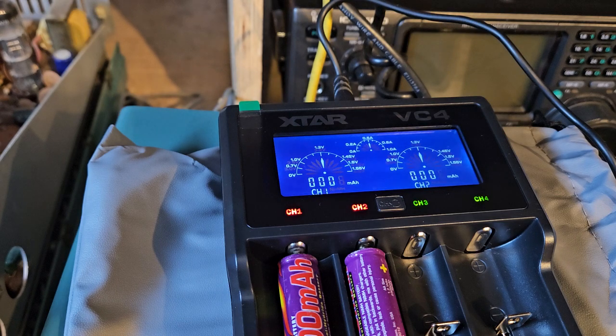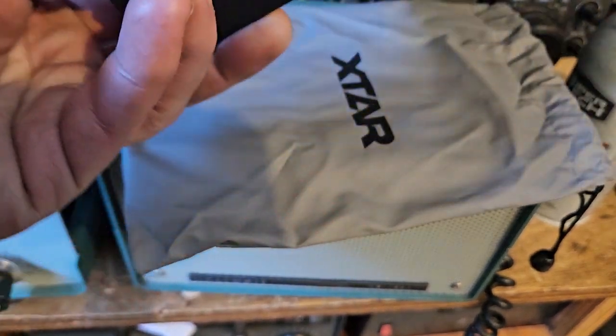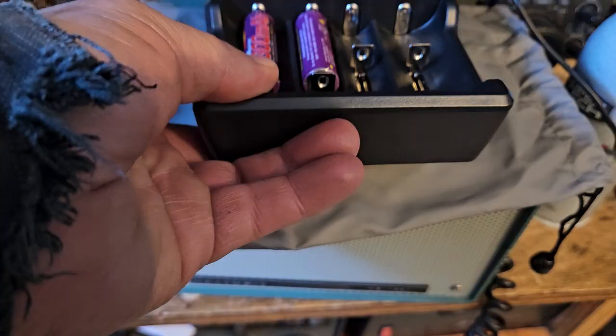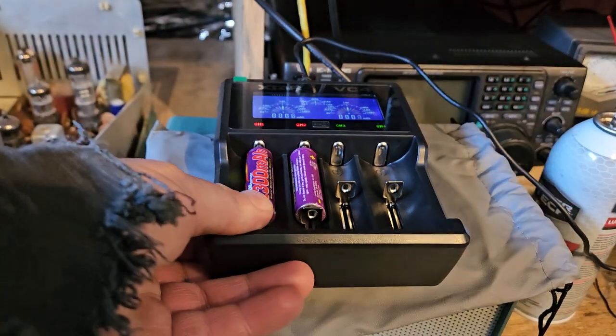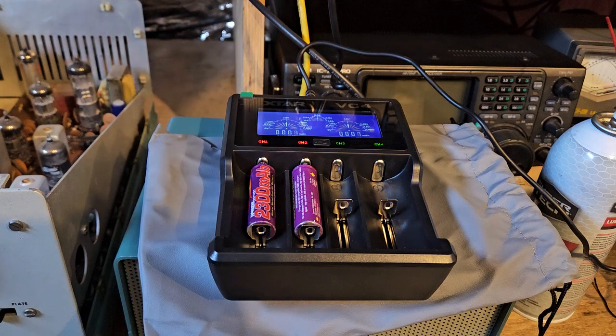I actually wish I could just make a flat battery pack, even something the size of this charger, to go on the bottom side of one of my radios. I've got these lithium batteries that work great but they're square or rectangular shaped, and something in this form factor could be strapped to the bottom of a radio. Maybe when I get a 3D printer I could print a 3D housing for it. But yeah, so far I think this is probably pretty good.